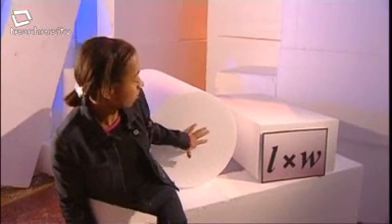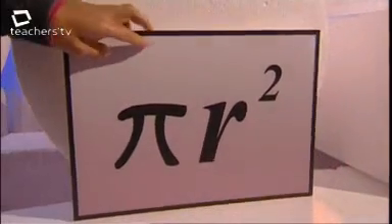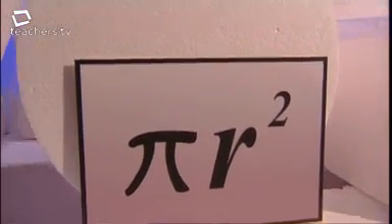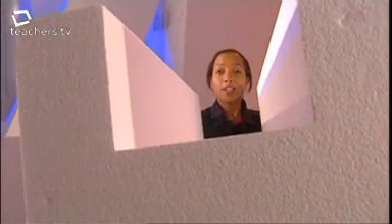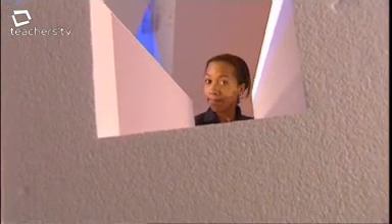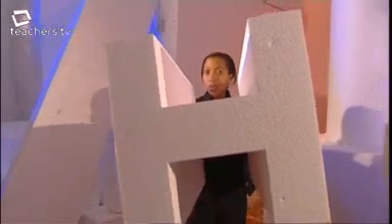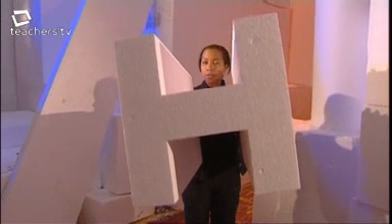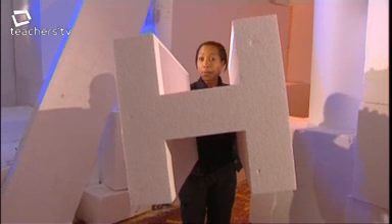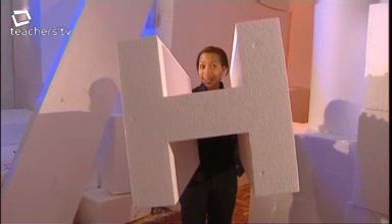For a cylinder, the constant cross-section is a circle. The area of a circle is pi r squared. And the height of the cylinder is this dimension here. So, how would you go about calculating the volume of this prism? Here's a clue. When the cross-sectional shape is complicated, take a closer look and see if you can divide it up into simpler shapes whose areas are easier to calculate.